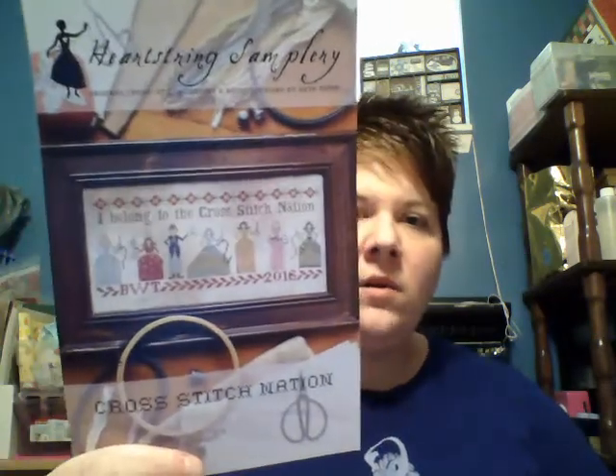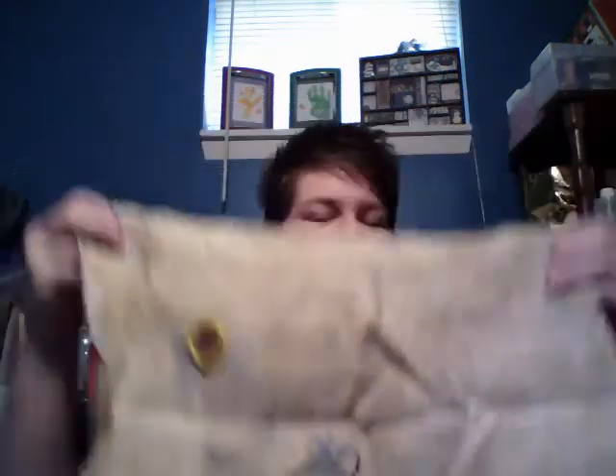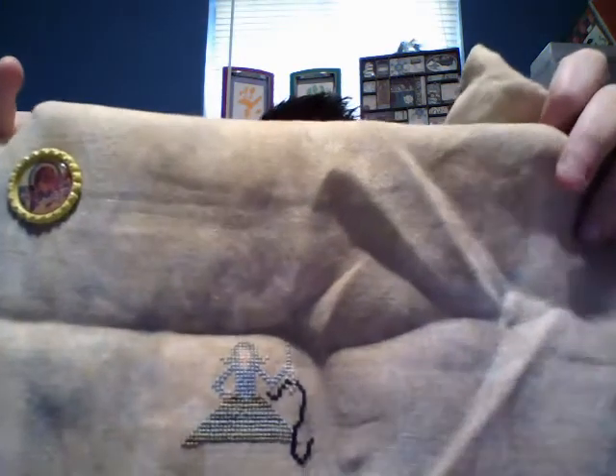Cross Stitch Nation — I love this chart, I really really do. My issue is because it bores me. The skirt is big and long, and I've stitched on this for like three days and that's all I have done. This is on Heritage — I get Heritage and Legacy mixed up so much. I switched out a lot of the threads because I didn't have the exact colors, but I had many that were very similar.